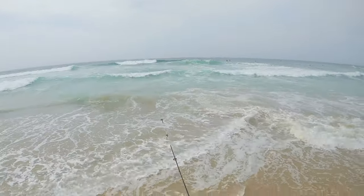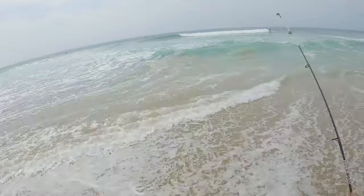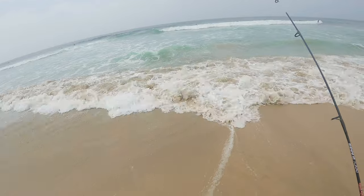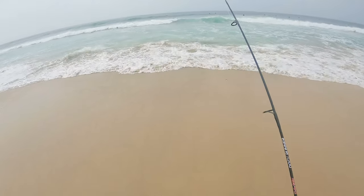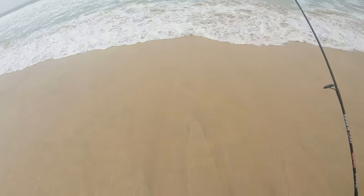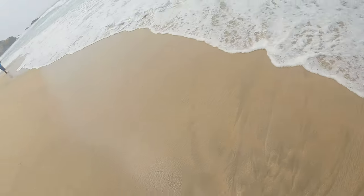Wow, out there. We out there. Nice little deep hole right there, a little pocket. Oh, I see the... not fast enough. That might have been a soft shell. Let me get a soft shell out of this thing. I'm throwing them right on this hook.